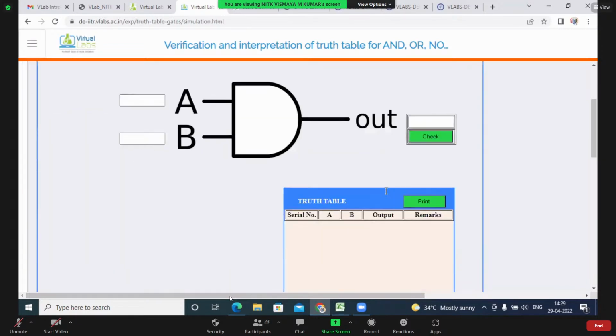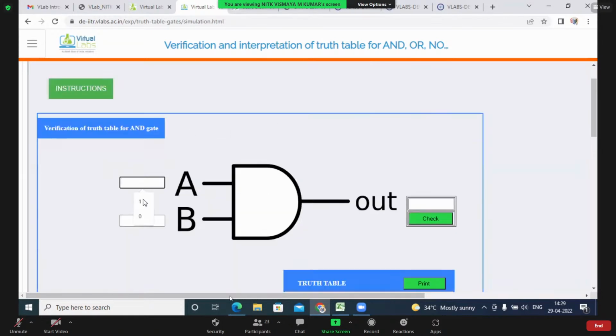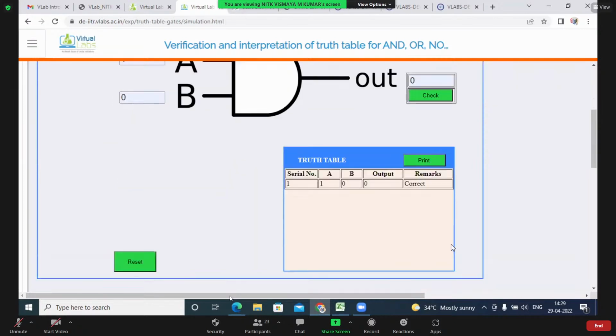We have an AND gate. We have to give the Boolean inputs and the corresponding output for our Boolean input. You can find that these are noted down in the truth table.